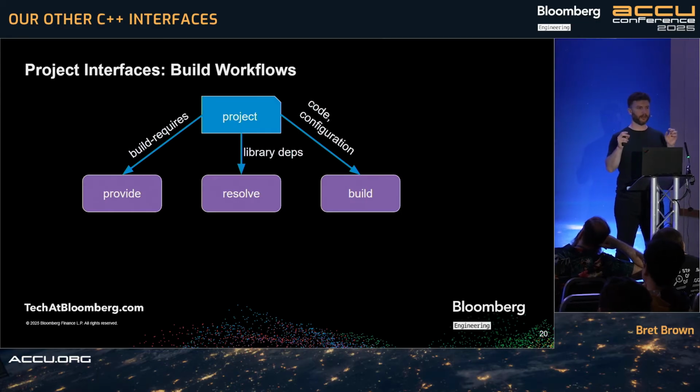But the idea is that you have an abstract library, an abstract executable, perhaps an abstract code generation step. These are all things that your build system might do for you, but you don't think about them in terms of .a files or .lib files per se. When you're talking to your colleagues, you're talking about Google Test. You mean the library Google Test. You don't necessarily mean the package, since there may be a different package in different environments. You don't necessarily mean the repo. You just mean an abstract notion of Google Test.